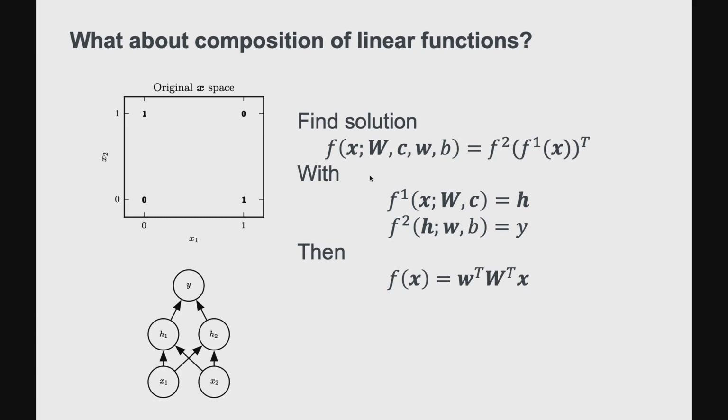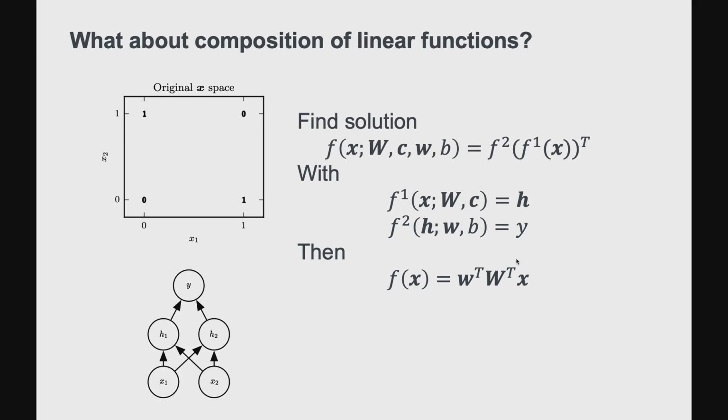Okay, now what would happen if we don't have an activation function, but if we compose linear functions? In the case of linear functions, what would we have? We would have that f of x would simply be a weighting with a matrix times our input values, again a vector.